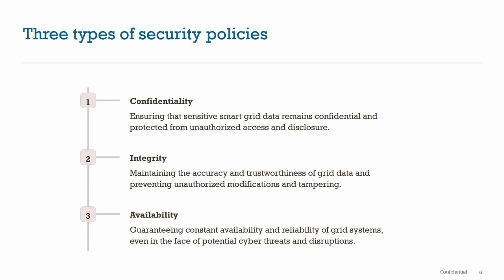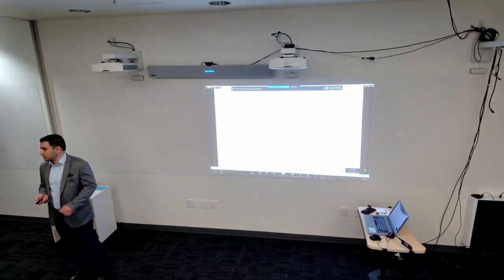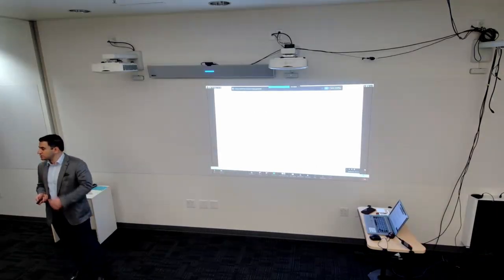Confidentiality means that our communication should not be disclosed to unauthorized parties. Integrity means that the message sent to you should not be changed or manipulated in the communication line. The receiver should receive the same message sent by the sender. Availability means that the service shall be online and available all the time. Do you think the priority in critical infrastructure and in smart grid is the same as in IT security?